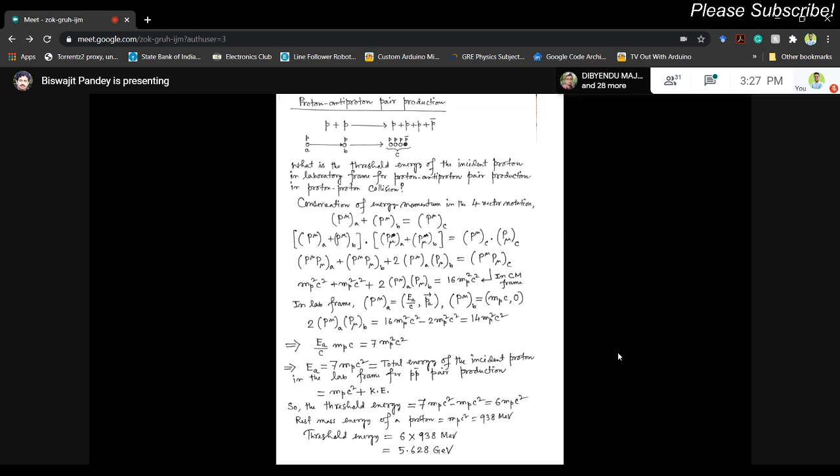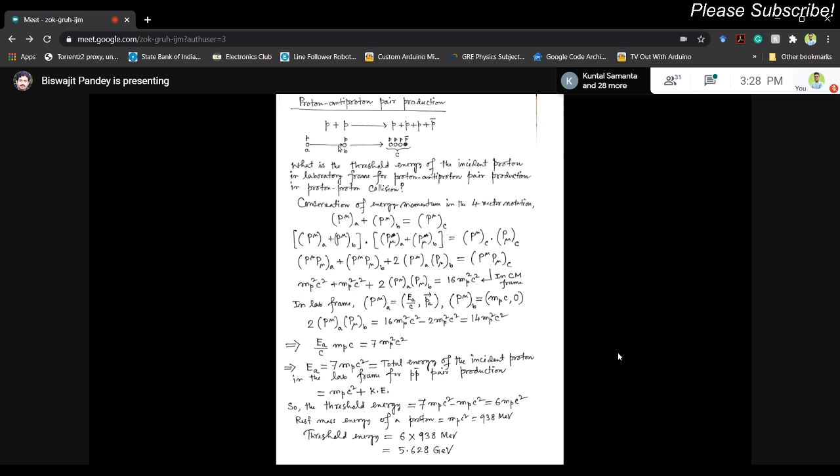We cannot do that on the left hand side. You see our life is simple because we know one particle is at rest and another particle is bumping on top. So I can define only one velocity for this particle and this one is at rest. So I know how to write the 4 momentum of a particle at rest. What should be the 4 momentum of a particle at rest? Spatial parts are 0. And what is the first part? The first part is E by C. What is E? MPC squared divided by C. That is MPC. So the 4 momentum of proton B is MPC for the time part, and the spatial part is 0 because in the lab this proton is at rest.